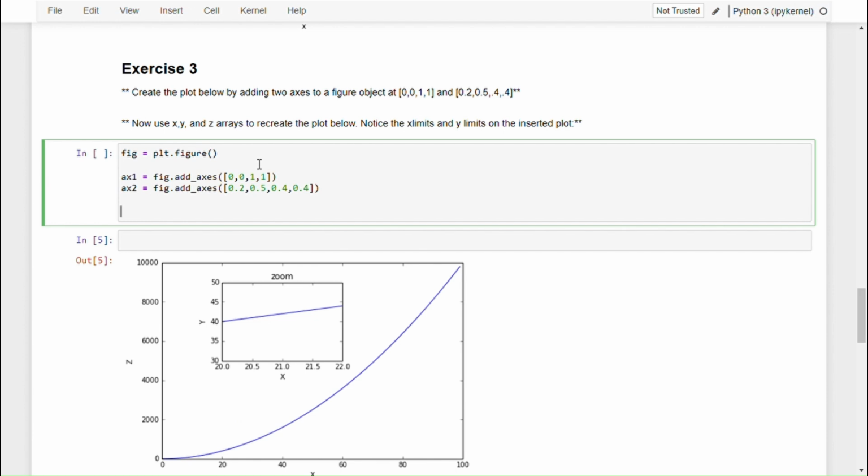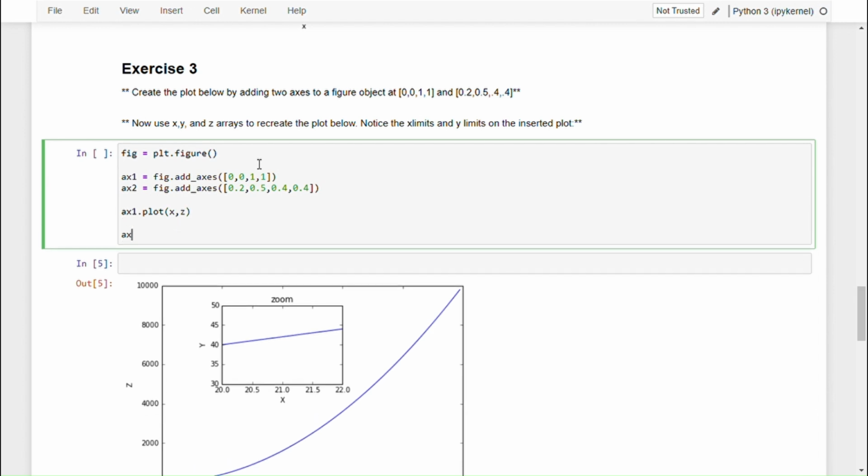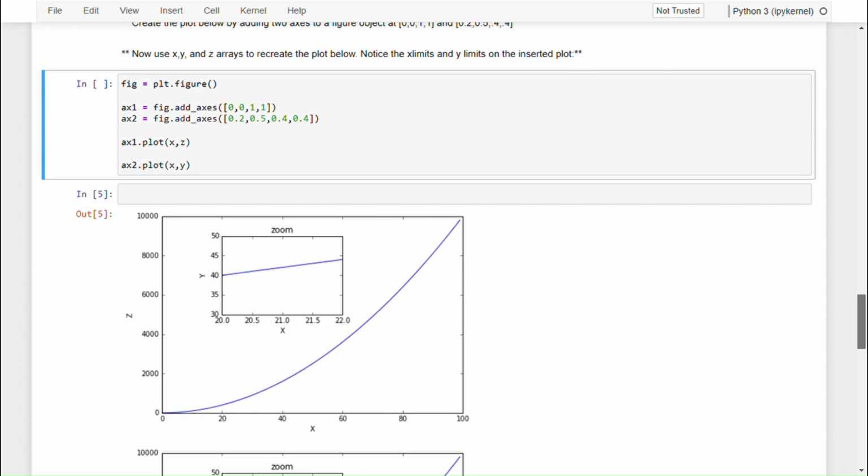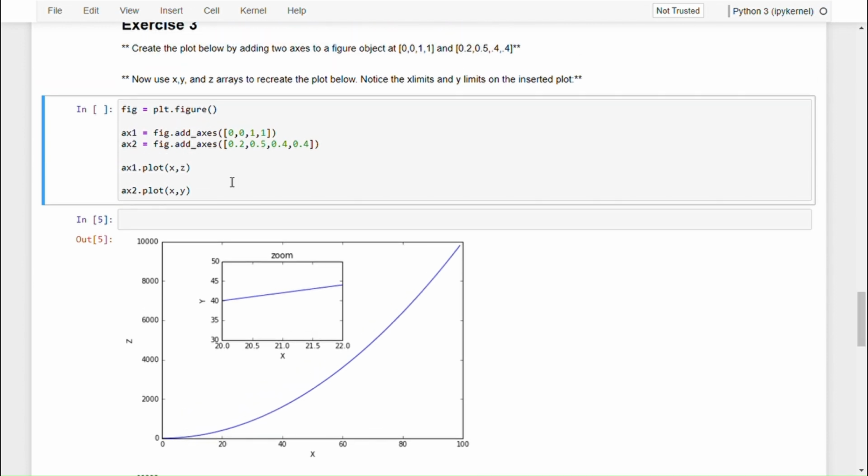Now we have to plot x versus z on the ax1 axis and x versus y on the ax2 axis. We will also set the x level and y level for this and title for the smaller one.